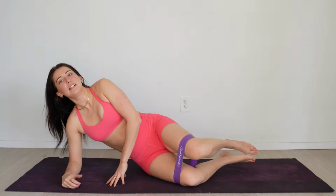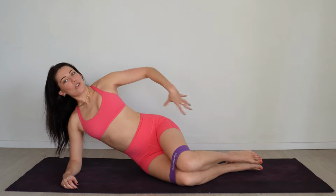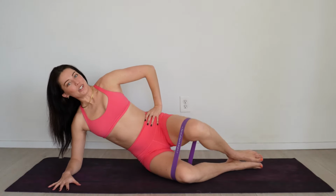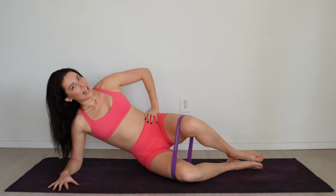So elbow underneath your shoulder, feet in line with hips, we like nice straight lines, okay? We've got scoliosis, we're curvy enough. Let's try and get ourselves in a nice straight line. Hand on the hips, remember don't sink into your calves. Keep your core nice and strong, push through your elbow, and let's go, lifting that top knee up, not letting this top hip rotate backwards.